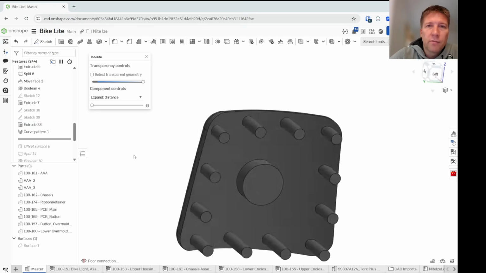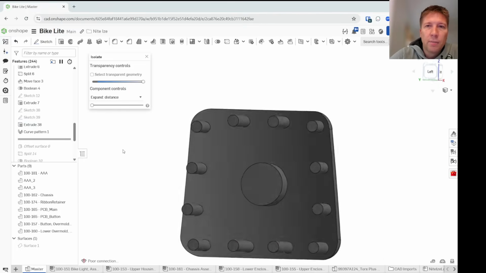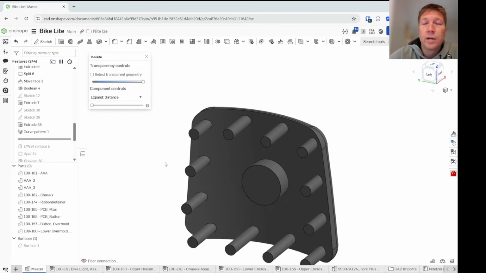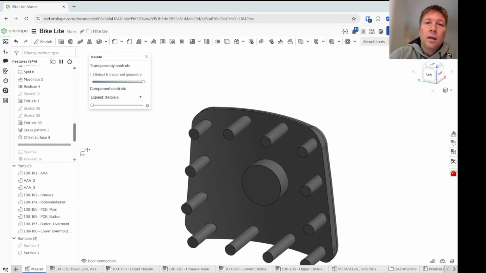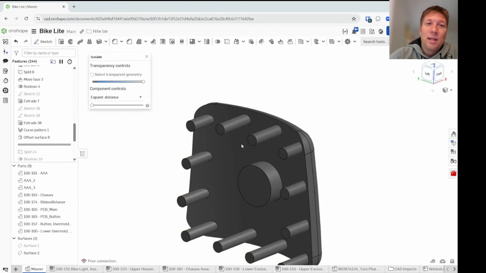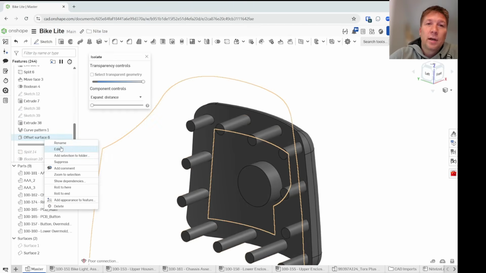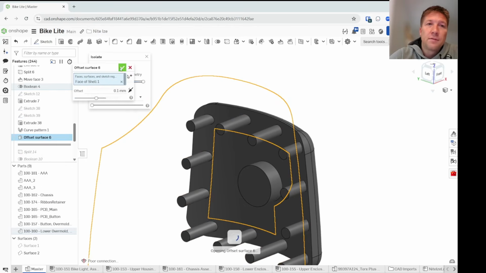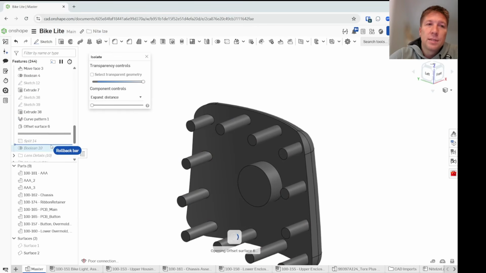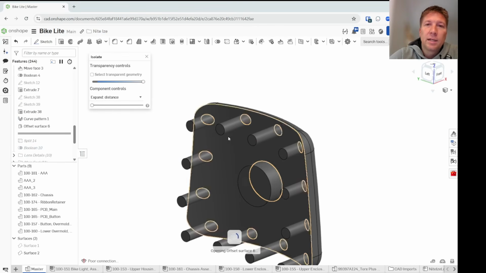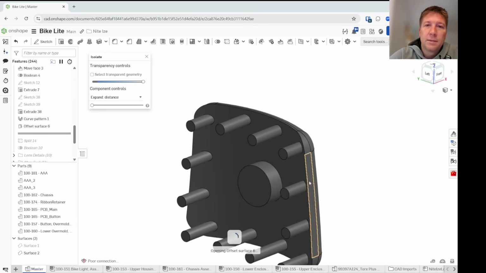There's my curve-driven pattern. So now the pegs are running all over the button. Those actually are mechanical fastening for the overmold. So what I need to do then is cut them off because they're not actually going to be that long. So I do a surface offset from the inside of the part. I only offset at 0.1 millimeters, but then I use that surface to split and cut off all of these little pegs.